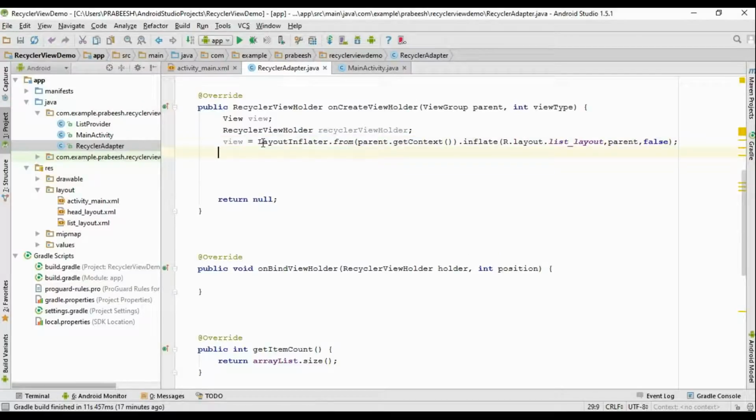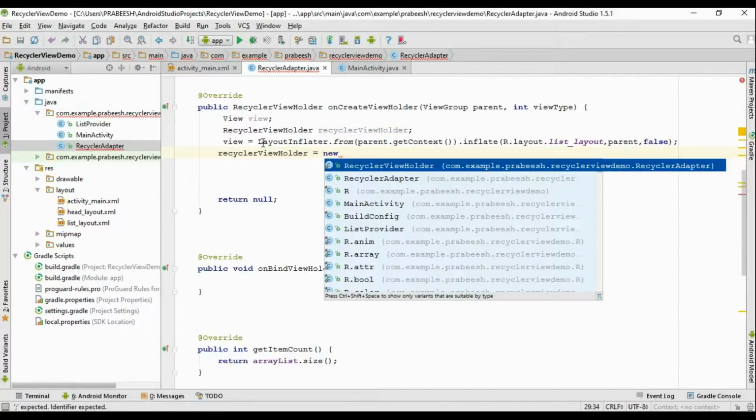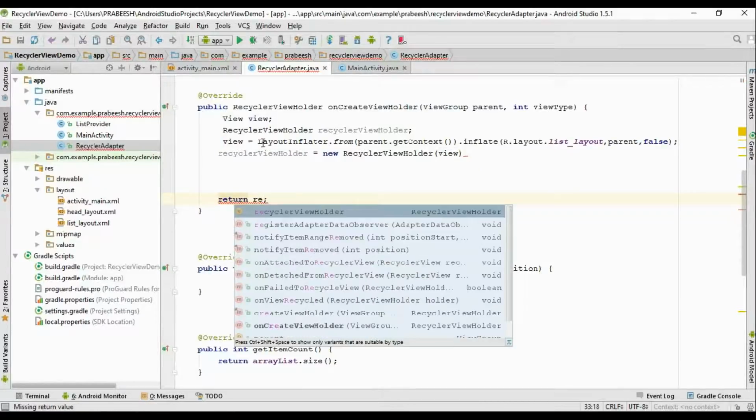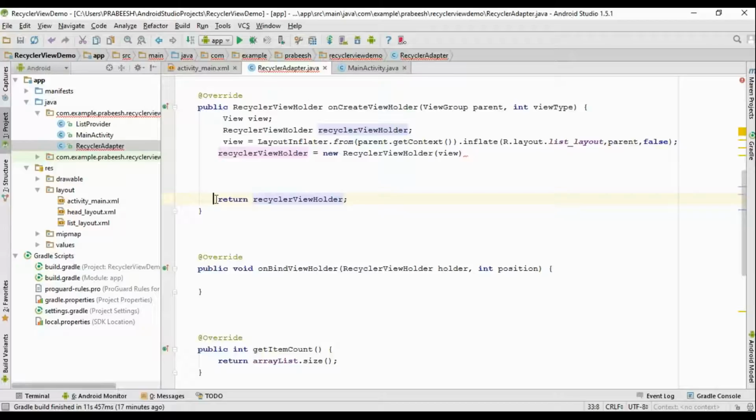Okay, now we have to initialize the object of recycler view holder with this view variable. So recycler view holder equal to new recycler view holder and pass the view object. And finally, from here we need to return this object of recycler view holder.